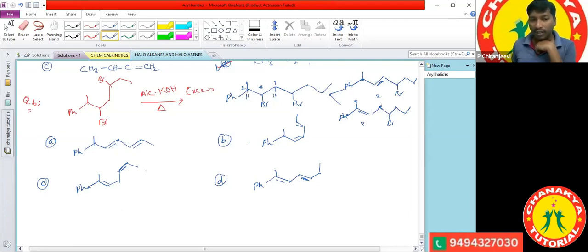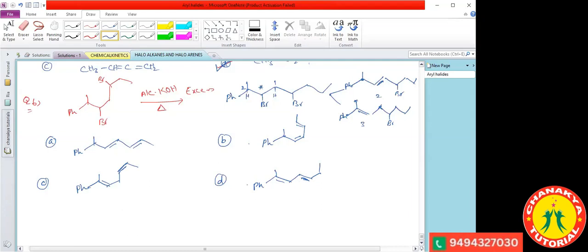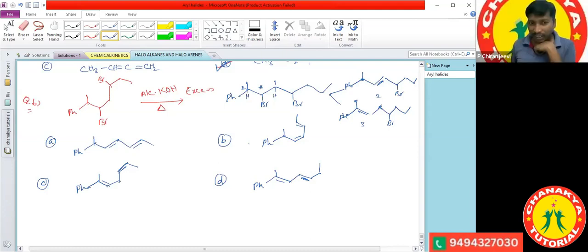This one only, na? C, sir. Okay. C or D? This is the cis. Let us see here also, one alkyl group, for the second alkene group I'm talking here. This is a second double bond. In the second double bond, if you observe, two alkyl groups are present on the same side, thus we can call it cis. In this one, what happened here? Alkyl groups are present in the opposite direction. When the alkyl groups are present in the opposite direction, we can call it trans. So in these two, which one is the major product?